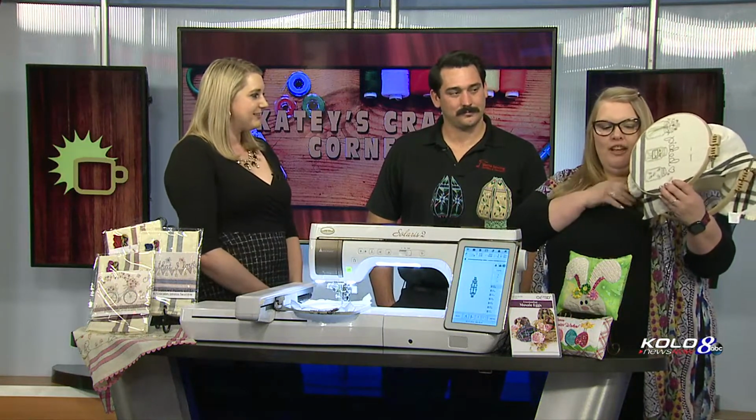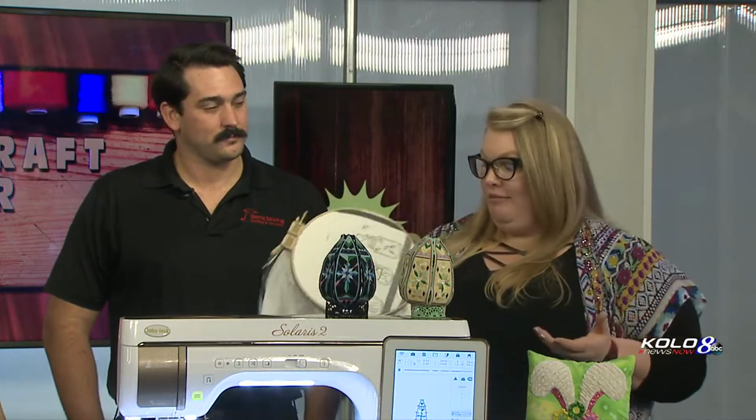This is a dish towel that I'm currently working on. I have it in the hoop right now. For those of you that love doing handwork, or maybe you're interested in getting started with it, we have those options available as well. I did bring a couple of our kits, because they come as kits. Oh, yes, look at these. These are definitely really cool. Yeah, and we have them for all different seasons and holidays.